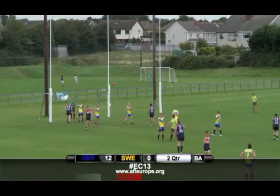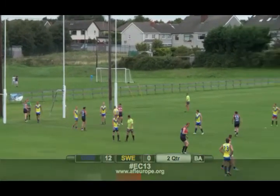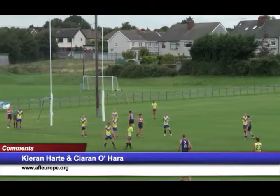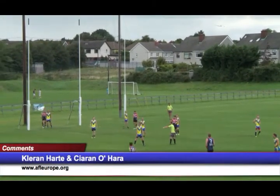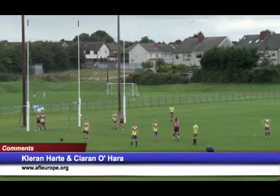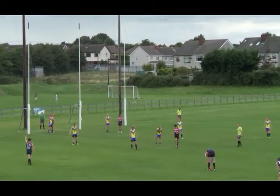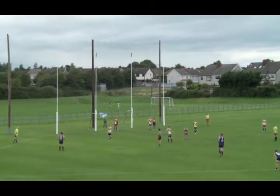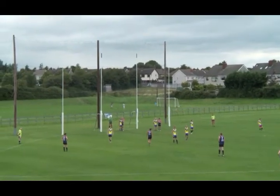There is just so much to worry about when Chris James goes near the ball. The Swedish player, you can see the size difference. Chris James got a good 1.5 foot on him. The Swedish player has been far too Chris James conscious and pushed him in the back, pushed him under the ball so to go over his head. That's not allowed. And that is a free kick to Chris James.